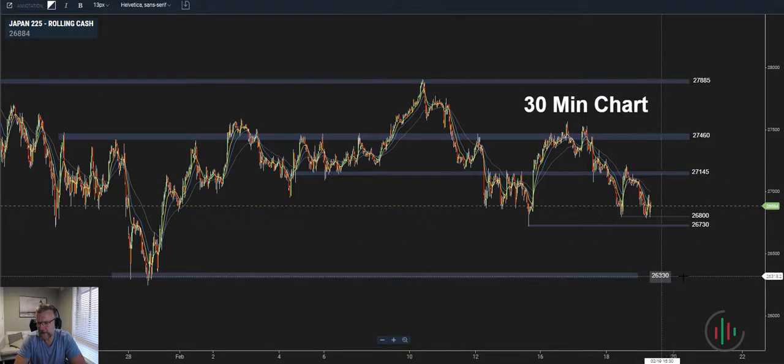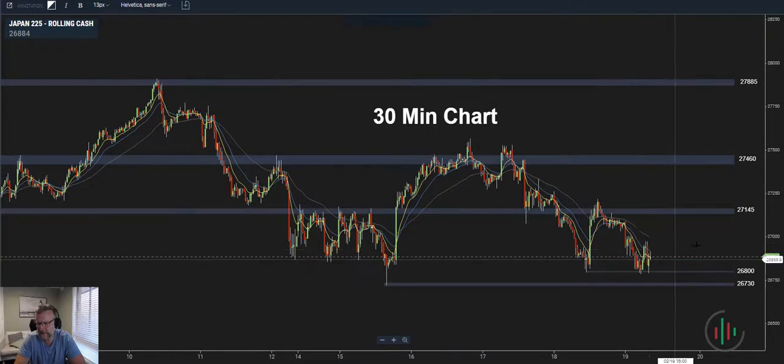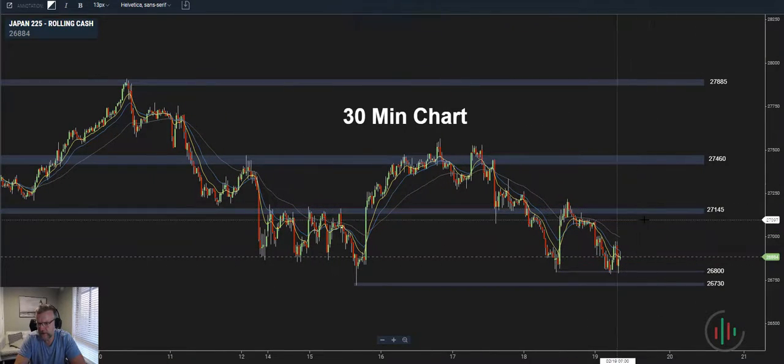The secondary leg down could easily take you into that 26,330 area. This may find some bit of love on the open. You may find that the market wants to squeeze out some of these sellers, retest maybe this 145 area and then fail, or it could just jam straight down and not look back. But for me, I would be surprised if this holds up at 26,800, or even these, if we get a flush down here. I would be surprised if that holds up today. So what I'm looking for more is a flush of those levels and then a roll over.